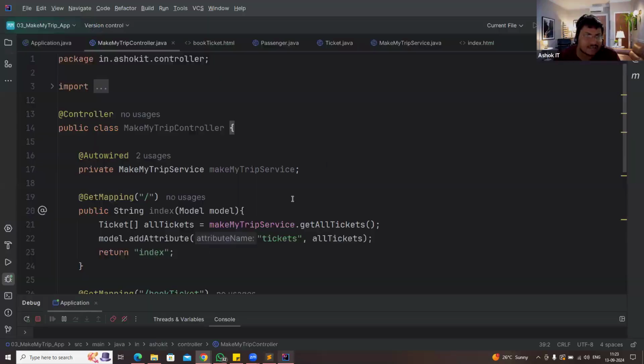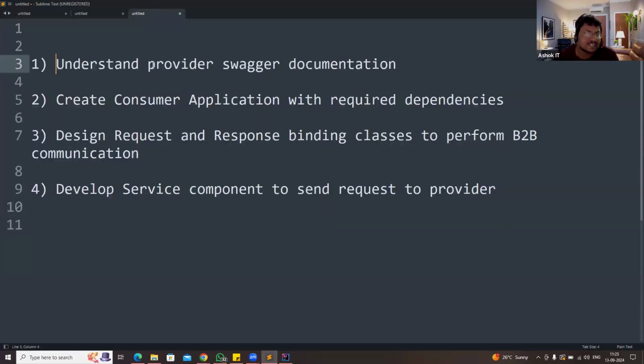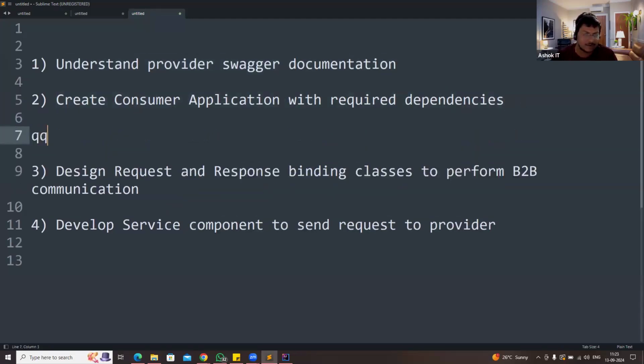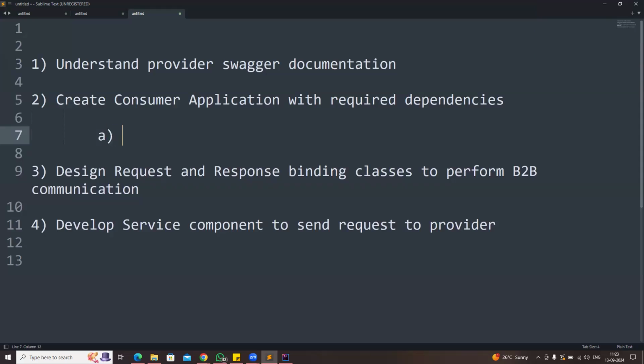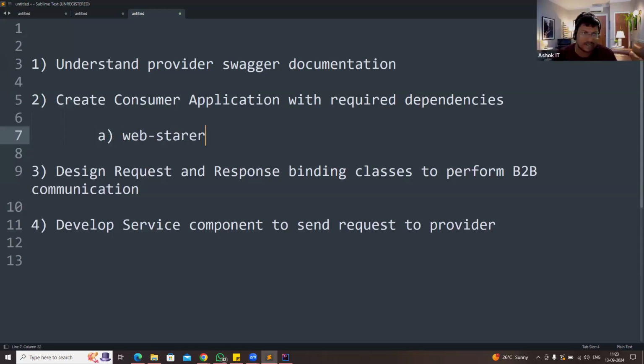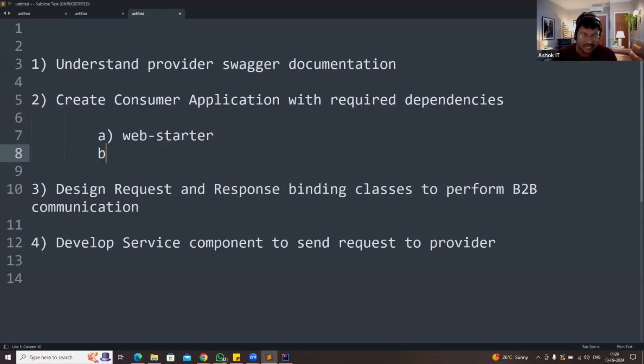For that, first I understood the provider documentation and I was able to create a consumer with the required dependencies. Two dependencies I have used: one is web starter and the other is Thymeleaf starter.